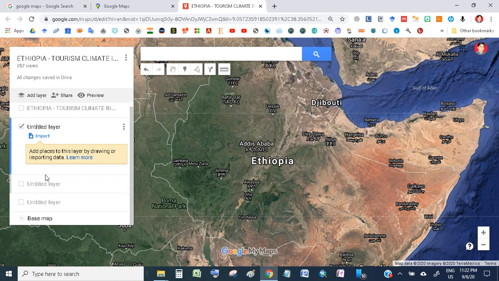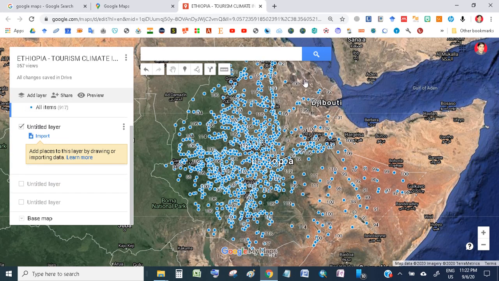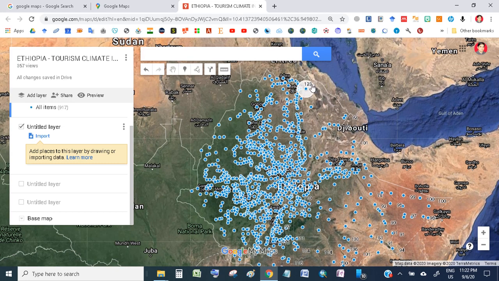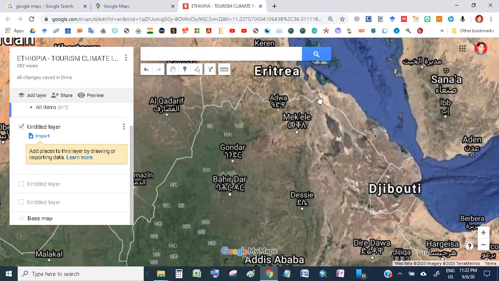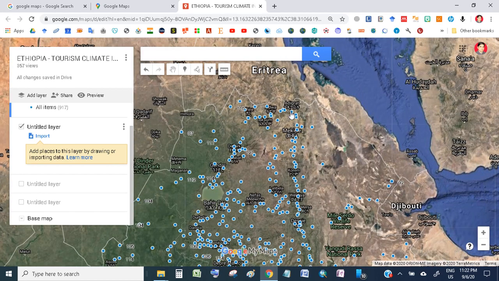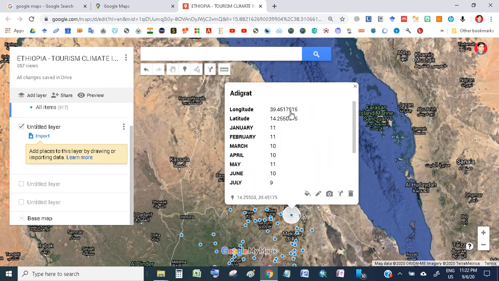and let me show you the CSV file which I have uploaded here. This is the data which shows the tourism climate index. So when you will click any point, you will find Adigrat, latitude, longitude, January, February to December.